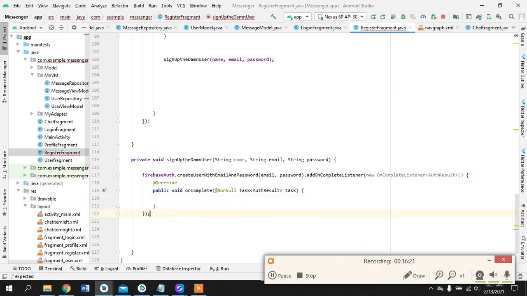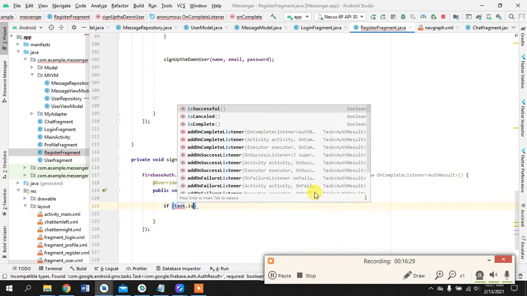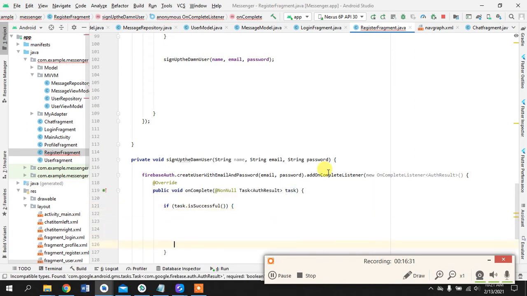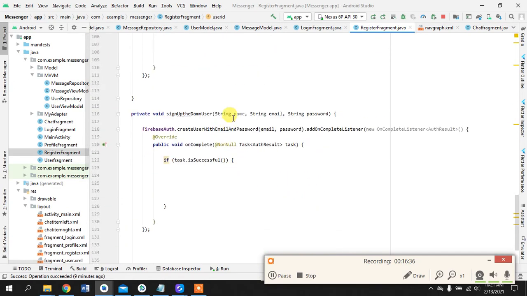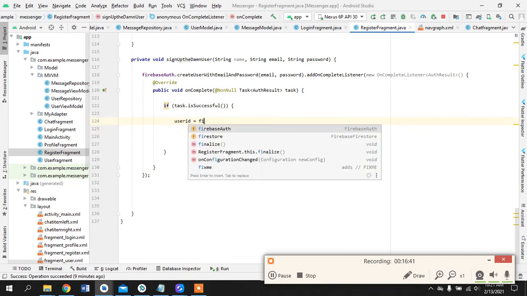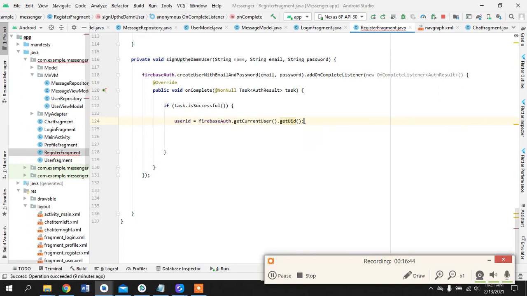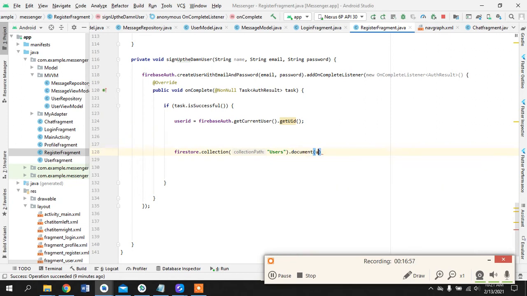Okay, so if the task is successful, we'll take one string here as user ID. Then user ID is going to be FirebaseAuth get current user get UID. And if task is successful, then Firestore collection users creates a collection for us in the Firestore, and store it with user ID.